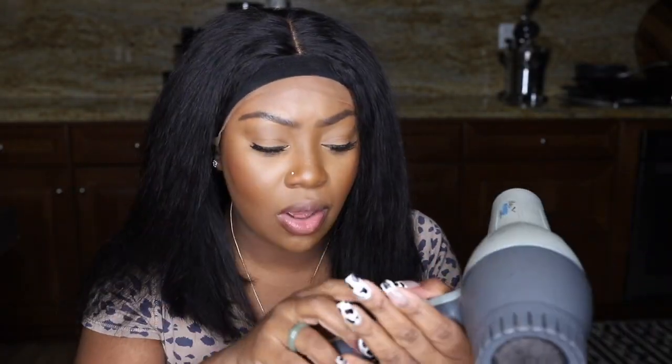But again, this one here is going to be a 2-in-1, so basically you can wear it straight like this. I'm going to continue with the install and then we're going to show you how it looks when you wet it up so that it can get curly. But before I take the lace off or the elastic band off, let me go ahead and blow dry it on a hot setting just to make sure everything is dry underneath, so when I cut the lace it's perfect.